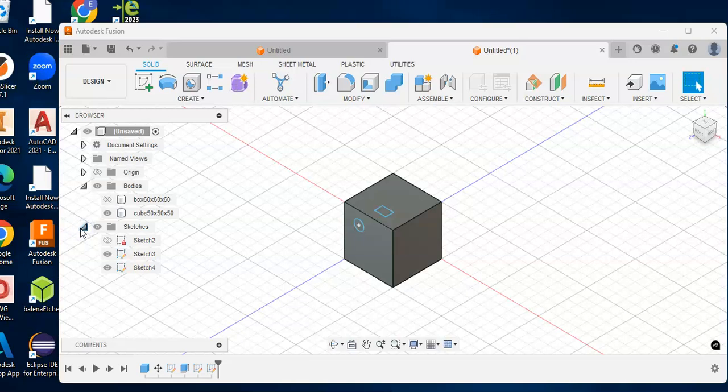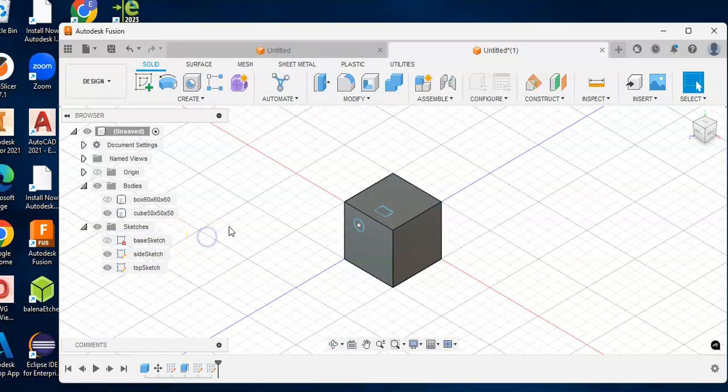And if we click on the caret, we will see that we have a total of 3 sketches, and we can turn off visibility for different sketches, and we can also rename our sketches. I'm going to call this side sketch, and I'm going to turn this one on, and I'm going to name it top sketch. And the first sketch that we created is probably well described as being the base sketch.